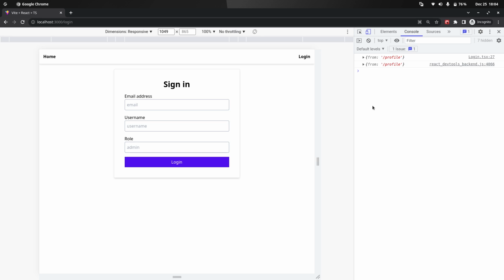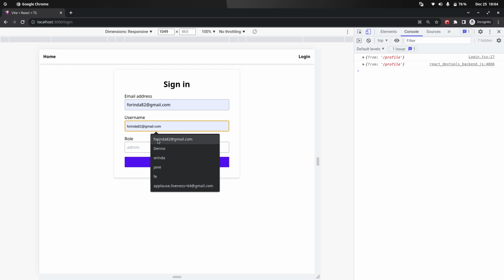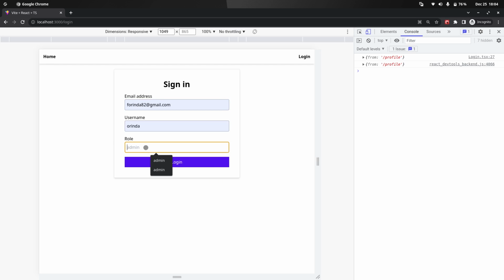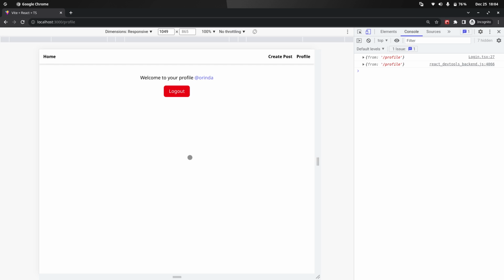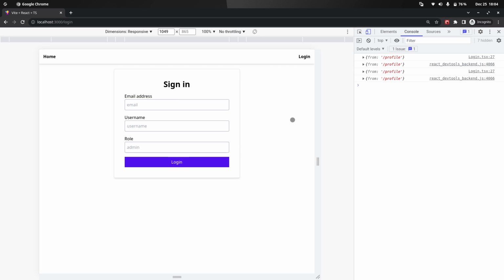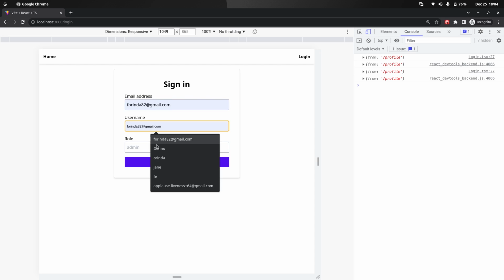If we check, you'll see we have profile here. Such that when I'm navigating, let's say I'm just going to that page and say admin, then I log in, you'll see it will take me directly to the profile page. That's the essence of using that state when you're redirecting a user to a given page, so you navigate directly to that page. Let's log out again and see what happens.